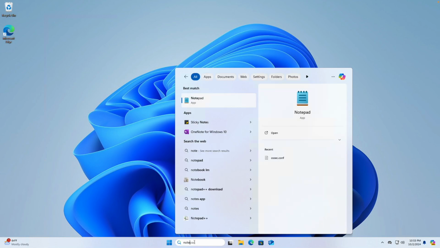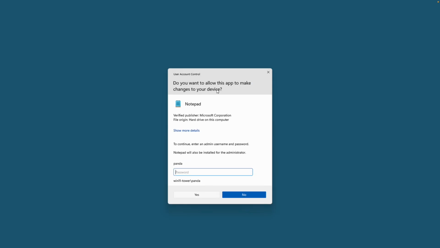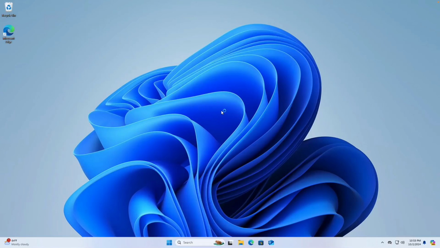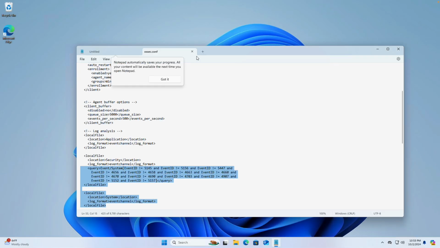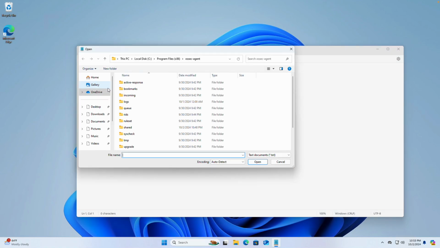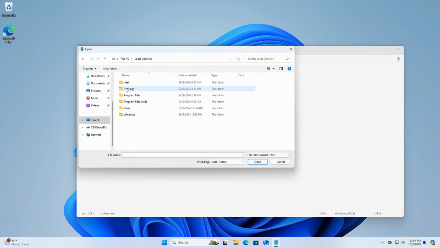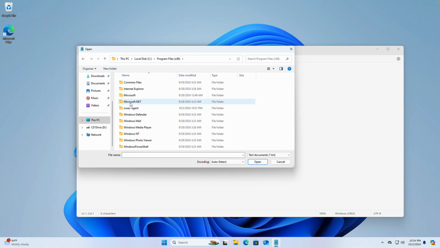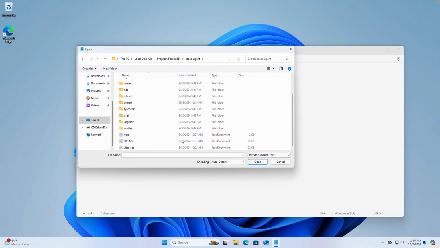We're going to use Notepad on our Windows 11 device. Let's open this as administrator. Go to the C drive, Program Files, OSSEC agent.